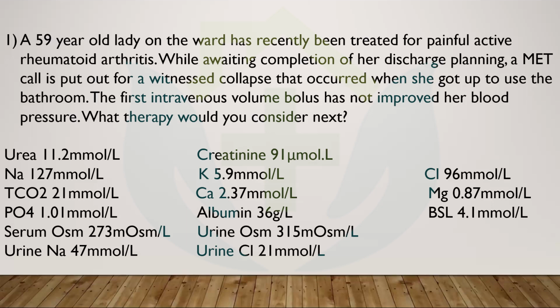Hemraj, exactly correct. Some of you have answered, and I would also have answered vasopressor, because the patient is not responding to the fluid. Another thing you see is that you don't look only at the history. You have to see what values are given and find some clue in the values. If no values are given, only the history, the next step would obviously be vasopressor. The patient is not responding to the fluid, but you have to find the cause of this hypotension, which has been given in the values.